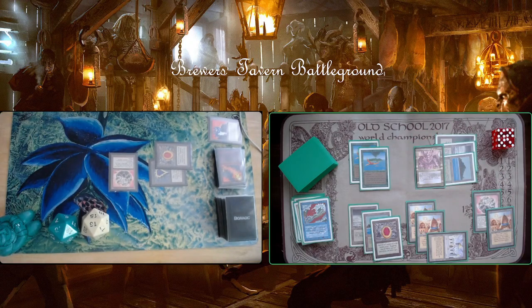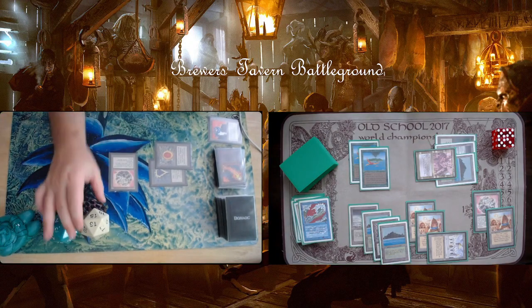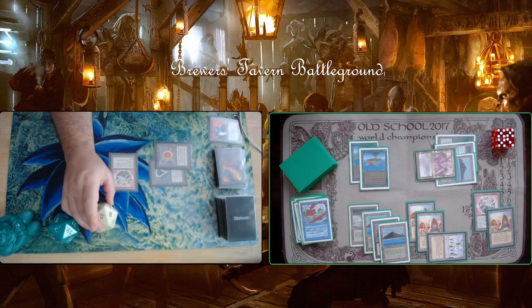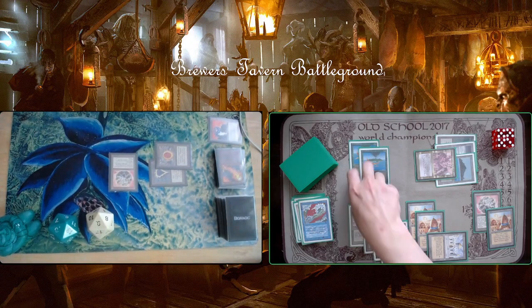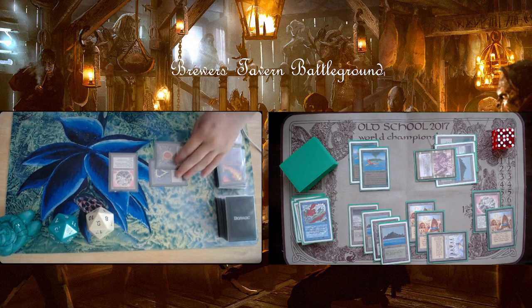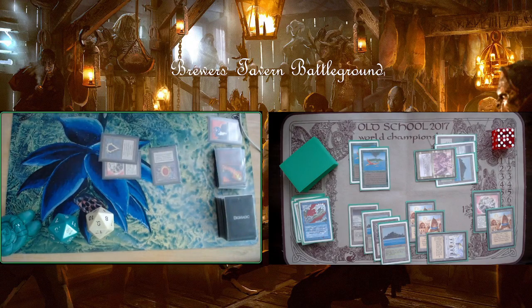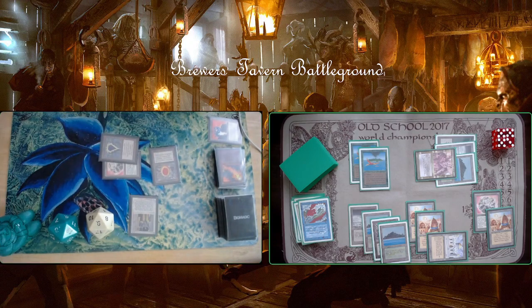Untap. Two, four, six, seven. Upkeep. Draw one with library. Draw one for the turn. Play a land. Swing for 7. 9. Your turn. Silver, Sapphire. Balance.